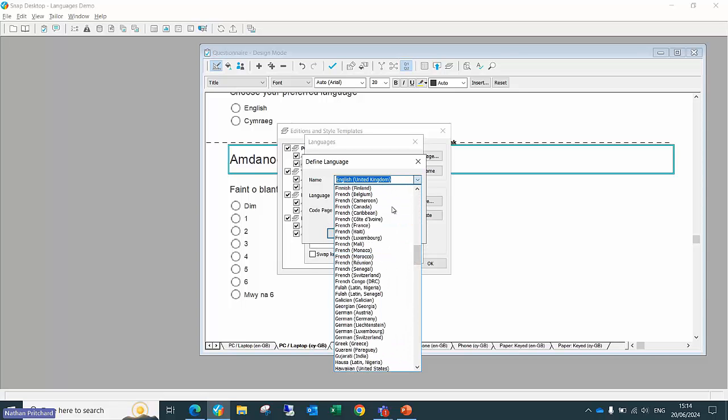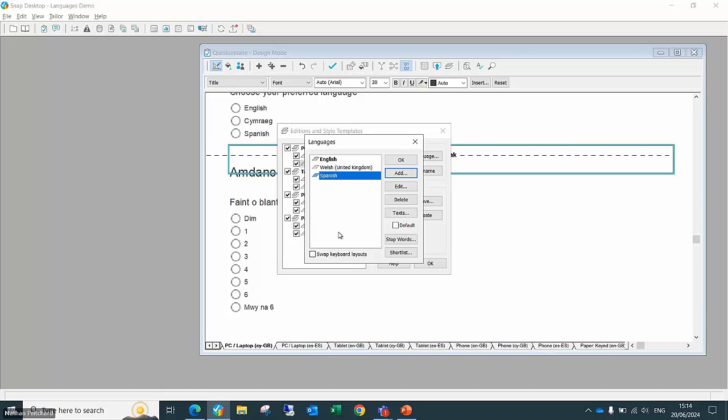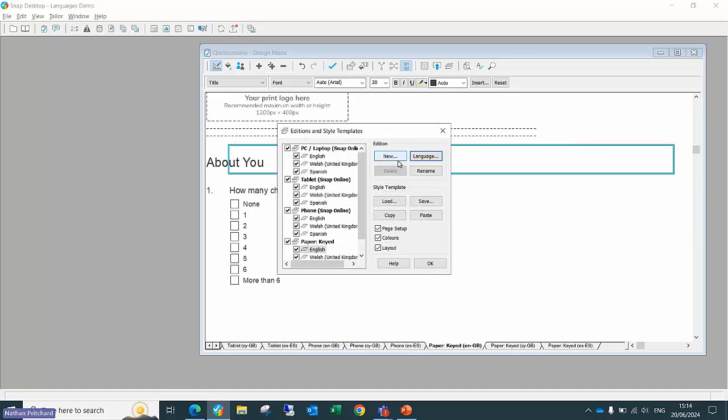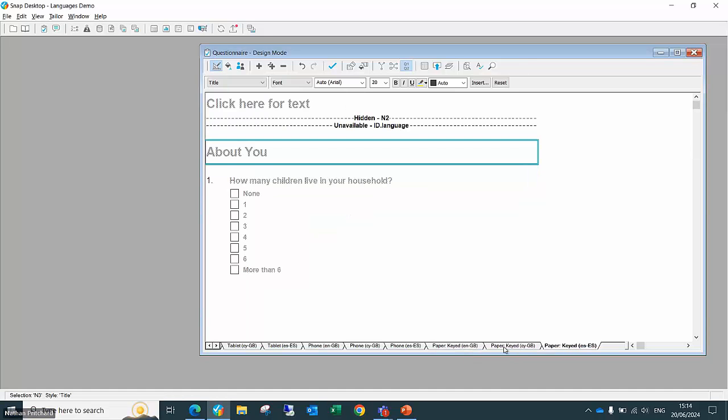But I'm going to stick with Spanish today and click OK. So that's added Spanish along with the Welsh and English. So then it would just be a case of getting another text file translated and re-importing.